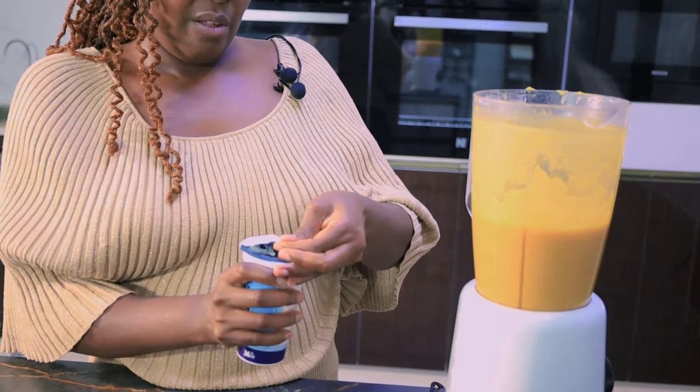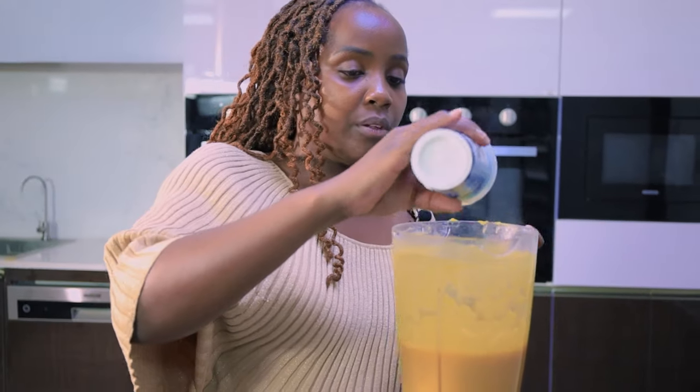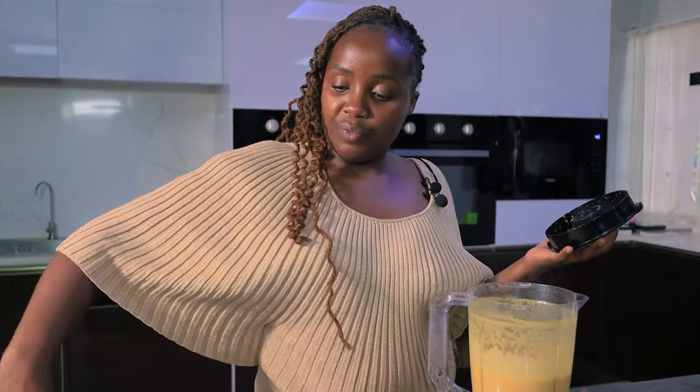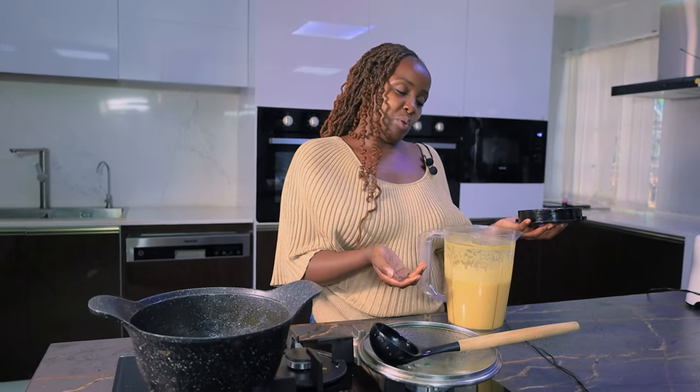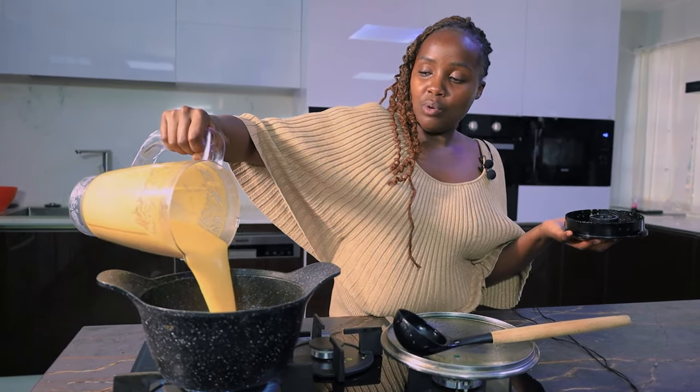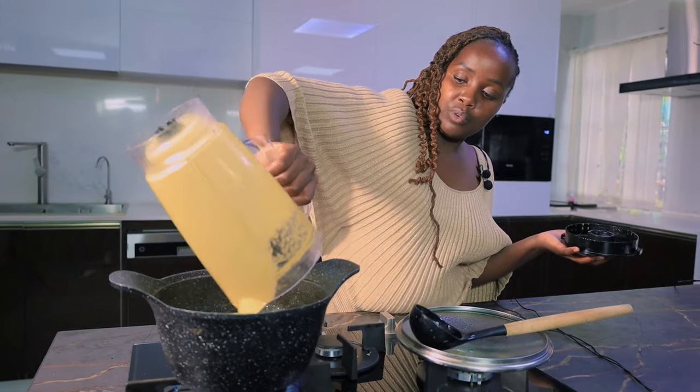So this is cream, guys. Remember, we are doing creamy soup. You have to taste to see whether it is spoiled or okay. It will either be too cool or just cool enough. I'm going to return it back.